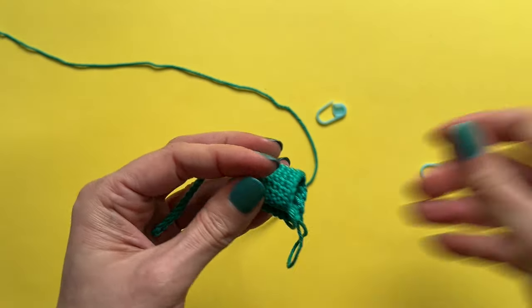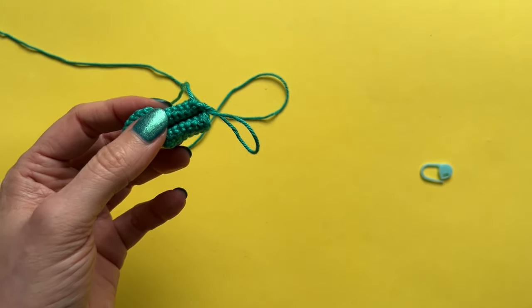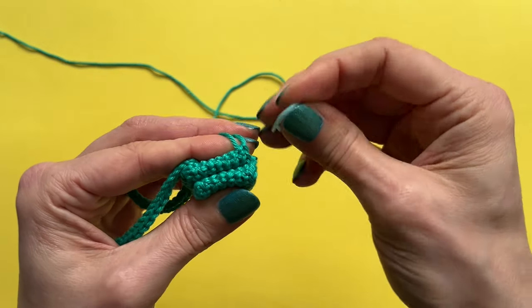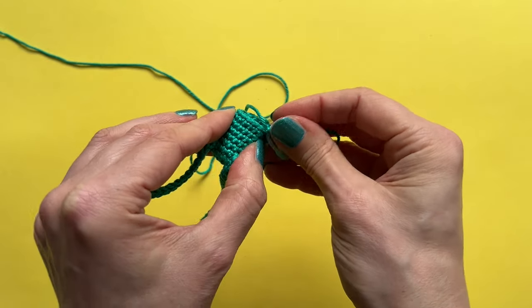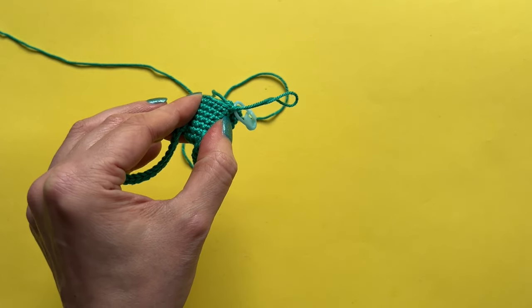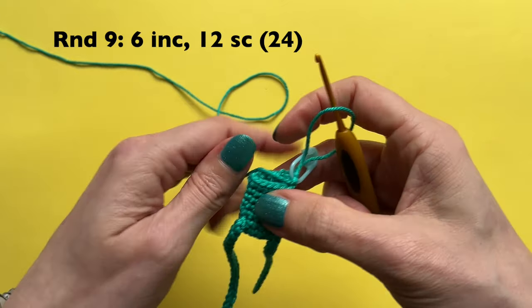In the upper jaw, and then we can continue crocheting. So I place my stitch marker in the last stitch, and now round 9 starts with 6 increases.